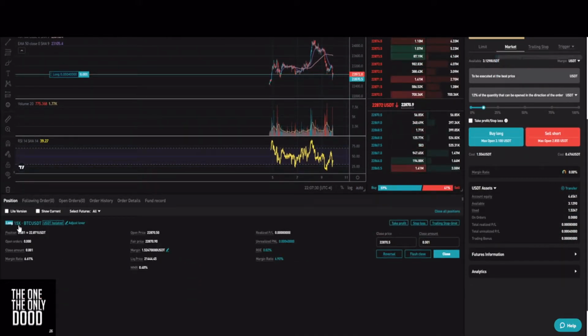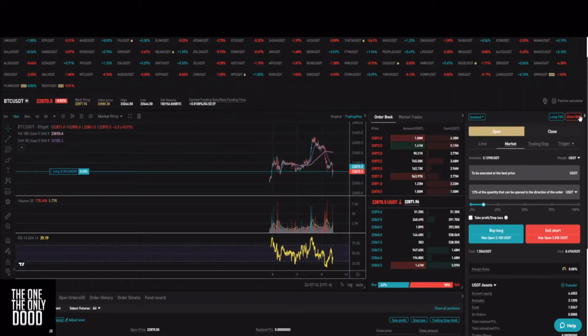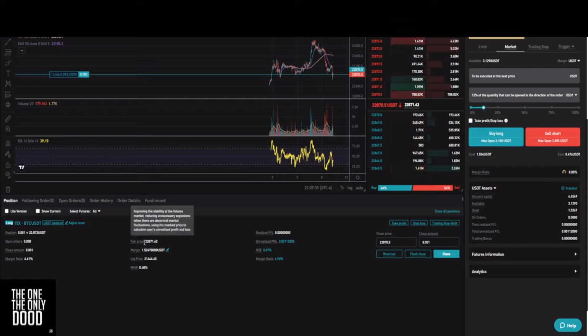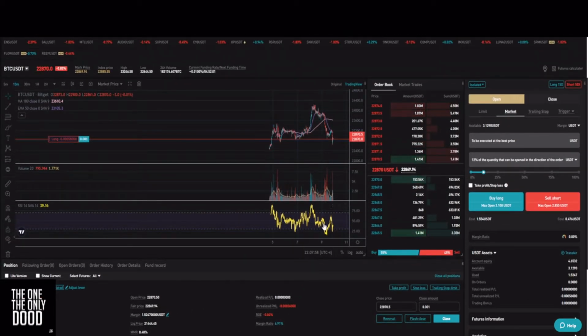It'll show how much leverage you put in right here, right? It'll show your entry price, how much money you have in, which is $1.50, and then some cents, right? It'll show your liquidation. Now your liquidation is a price that, if it were to reach that price, you would lose your entire amount of whatever you have in. So 22,400 would be somewhere around here, right? 22,444, around right here. So if it were to hit there, I would lose all my money, okay?